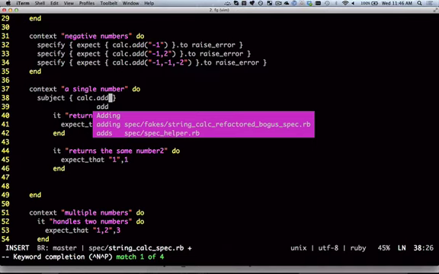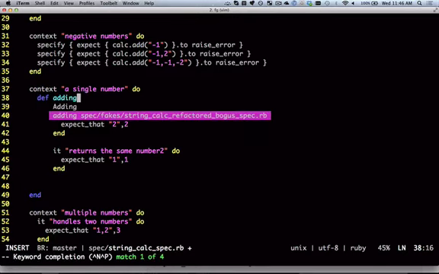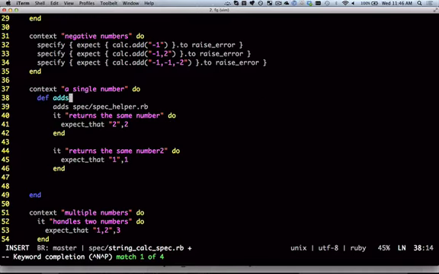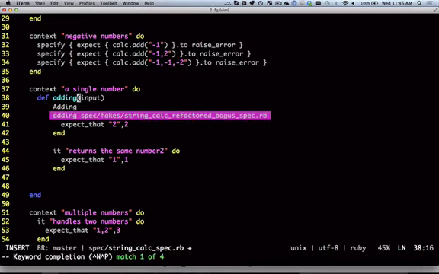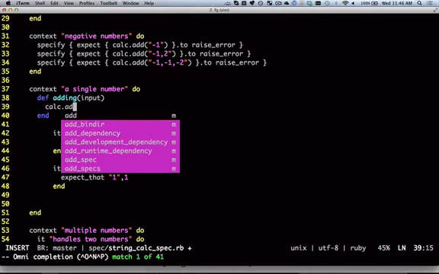And sorry, what if we said this? Def add input, or let's call it adding. And it just says calc.add input.